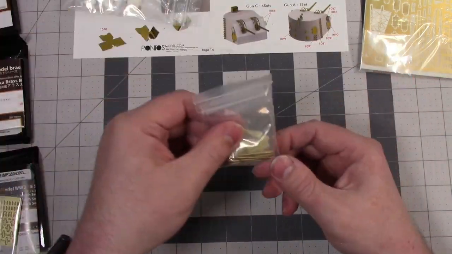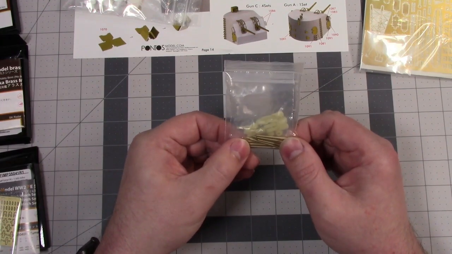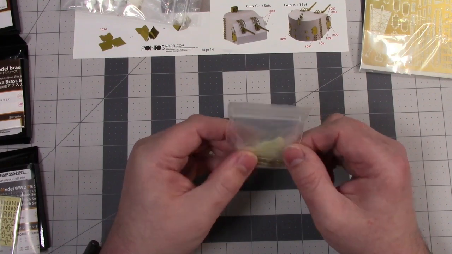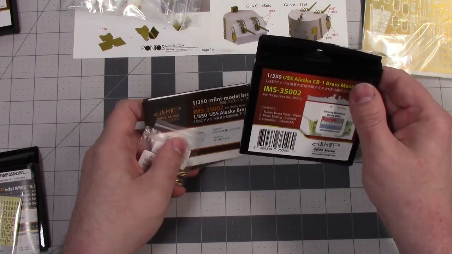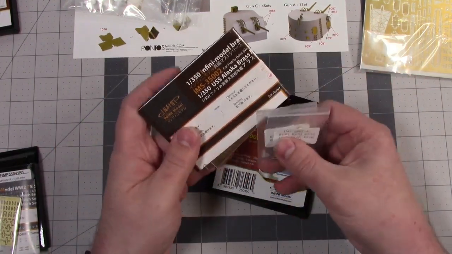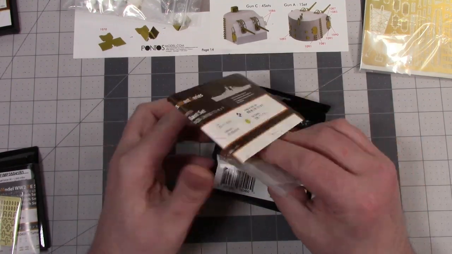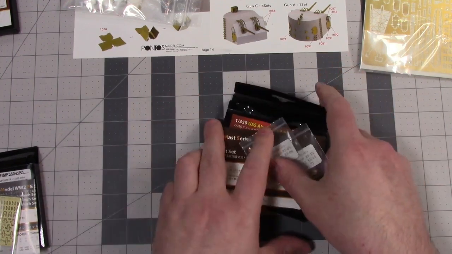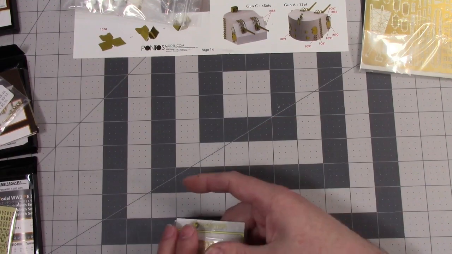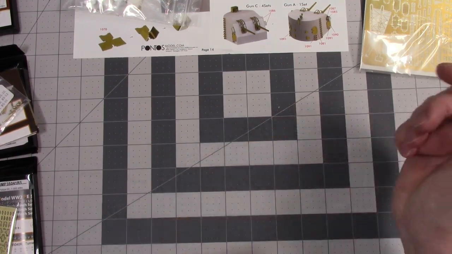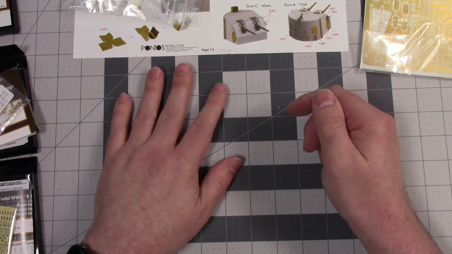And then the barrels. So I believe these are 12 inch barrels. Yeah, 12. And the blast bags. So the blast bags for those. And then this is a mast set. So it's got some brass pieces here. Then it's got two sheets of photo etch. One looks like it may have a radar on there. So that's an option for us to use. We're going to use that for sure. So a lot of this stuff's optional. Like the Oerlikons. I don't know what I'm going to use. I even have some Pontos Oerlikons I can use and things like that.